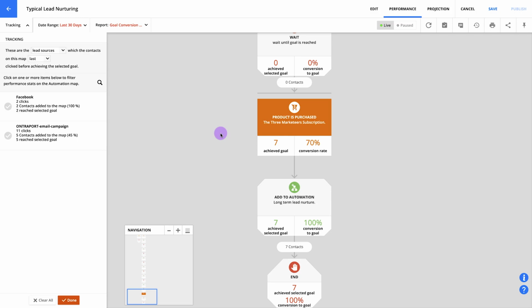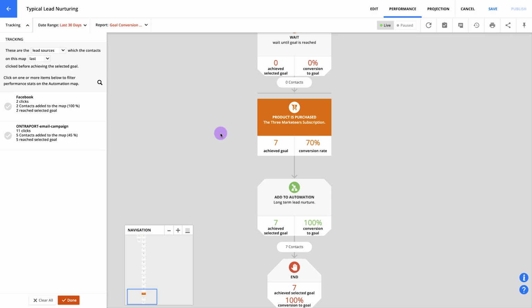So maybe after they opted in, over the next 4 months, they're going to go through your 25 email follow-up campaign. And then they're also going to get a bunch of retargeting ads on Facebook and YouTube. Well, it'd probably be nice to know which of those emails or retargeting ads actually push people over the edge and gets them to buy. That's exactly what this report tells you.